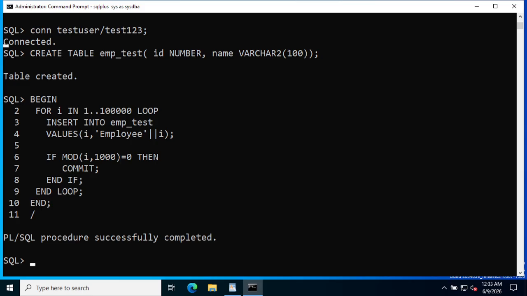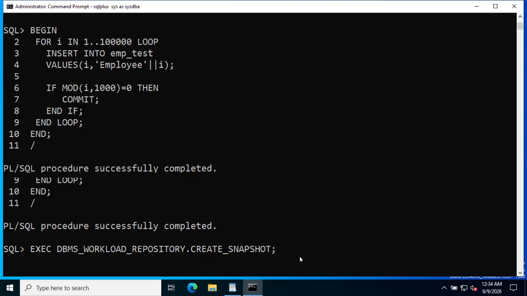So before generating the workload, we create a manual snapshot. So now we are going to take a manual snapshot for the AWR report, which we are going to use later on. This will be our starting point. We can take a manual snapshot with the DBMS_WORKLOAD_REPOSITORY package with the CREATE_SNAPSHOT procedure in it.